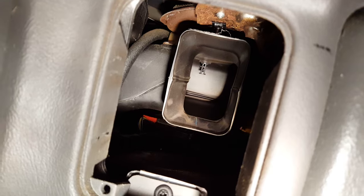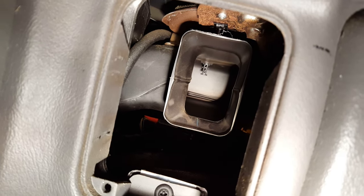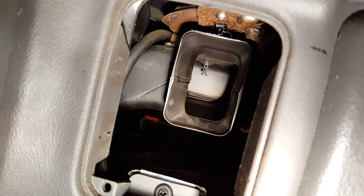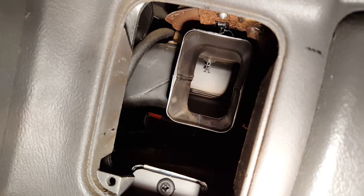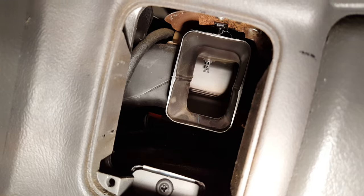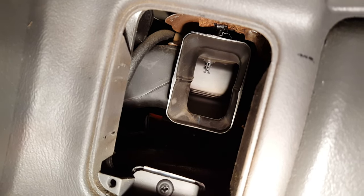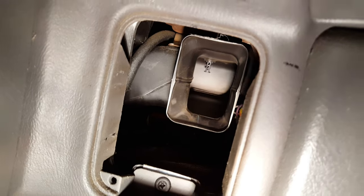So there's no easy way to actually get that actuator out. The actuator is probably about $50 to $60, but getting it out, on most of the videos I've seen, involves taking out the whole dash. This Tahoe's got about 150,000 to 160,000 miles on it. I'm not looking to rip out the whole dash. So I'm trying to come up with a little easier solution.